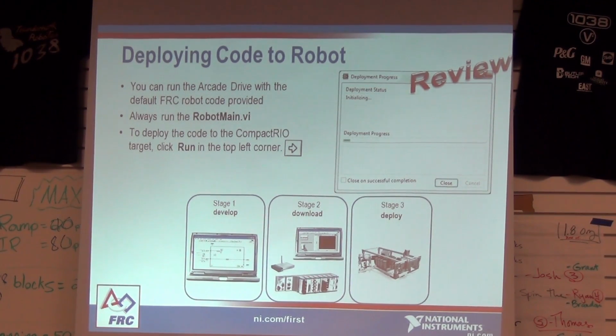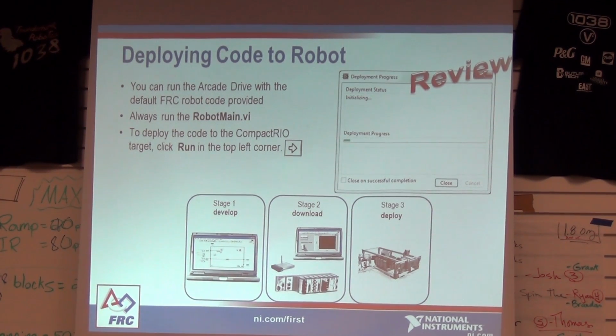There's volatile memory and non-volatile memory on the serial. The volatile memory is the memory that can be overwritten. The non-volatile memory is the memory that is permanent. It's going to stay on the robot so that when you reset your robot, it has access to that robot code that was made permanent.